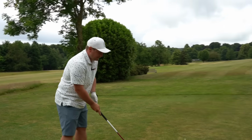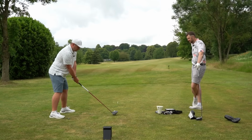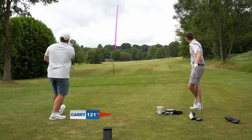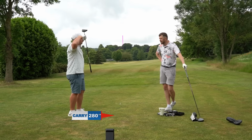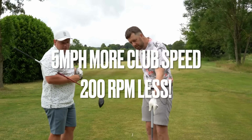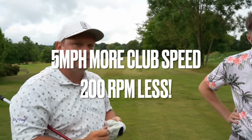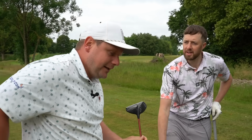TP5. Right, let's go TP5. 280. But 159 ball speed, 110. You've hit that hard. But it's the spin as well. The spin's down in the 2000s, so it makes a difference. And I think, like I said, when I've tested it, and we'll include this in my video as well, I don't see that kind of big gain potential with the Kirkland, but I do see a fair comparison for the price.